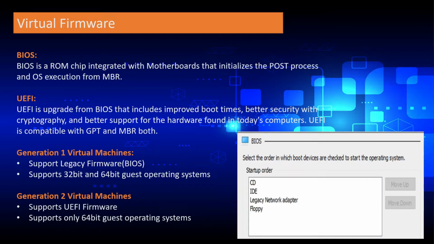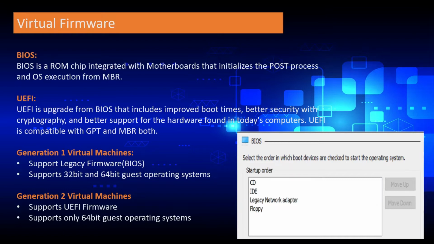In a similar way, in virtual machines, we have got generation 1 virtual machines and generation 2 virtual machines. A Gen 1 virtual machine supports BIOS and it supports 32-bit as well as 64-bit guest operating systems. A Gen 2 virtual machine supports UEFI firmware and it only supports 64-bit guest operating systems.